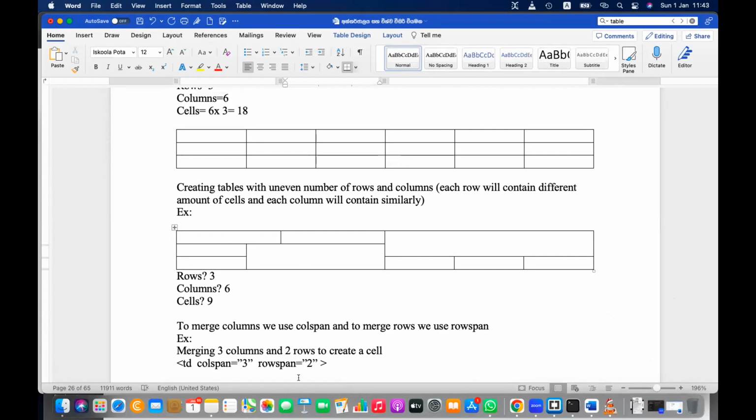Rowspan will merge rows. If you want to merge columns and rows both, then you have to use both together like this. Now try. I will give you a few minutes. Because you know how to do this now, the adjacent cells, whatever unnecessary cells, you can delete, then merge with the existing. Try it now.